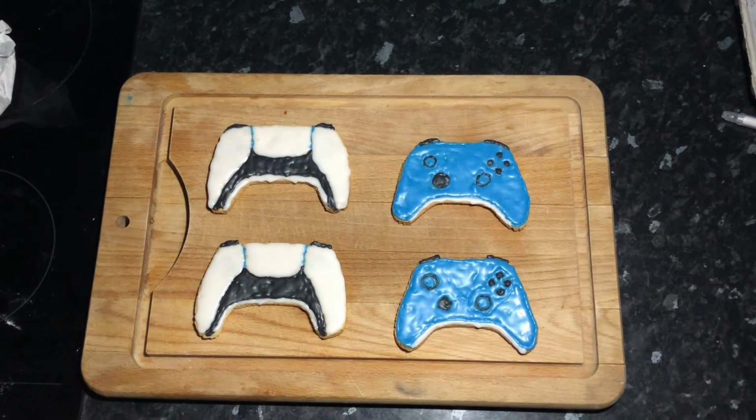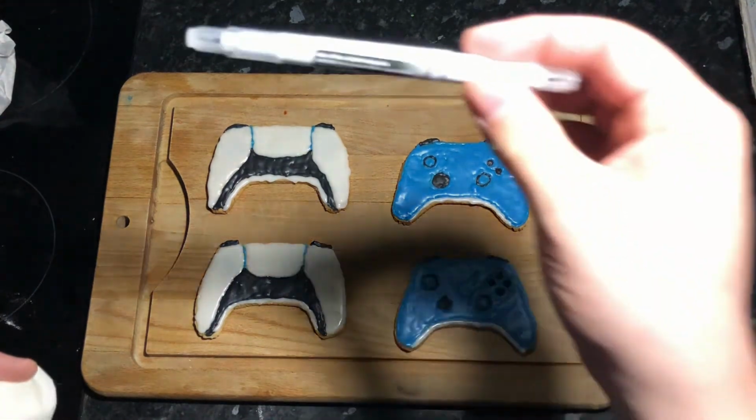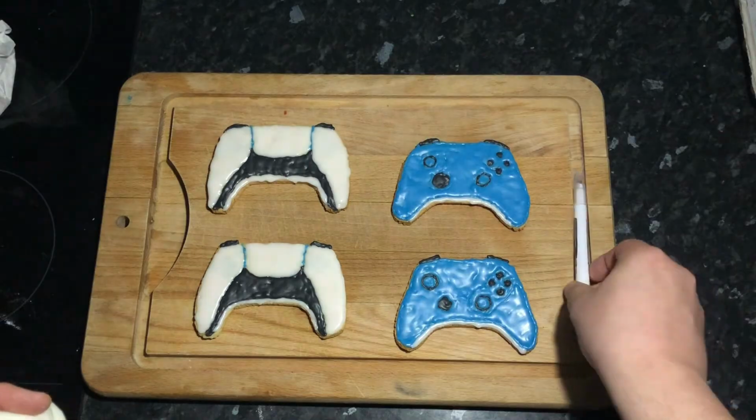There we go. So the main colours finished on the cookies. Now I'm just going to wait for them to fully set and then draw some of the highlighting and detailing back on with the pen.